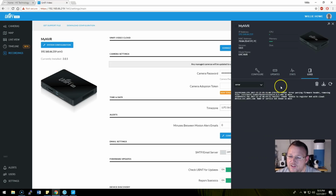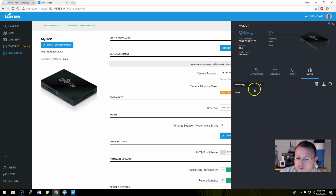If you're ever having errors, so you can see right here, I've got an error, unable to register NVR with cloud. Not sure why it's getting that because I never asked it to register with the cloud. Maybe it's just reaching out to Ubiquiti saying, hey, I'm here. Not sure why it's calling home. Maybe somebody can explain that to me. And then you've got your connection statistics here.